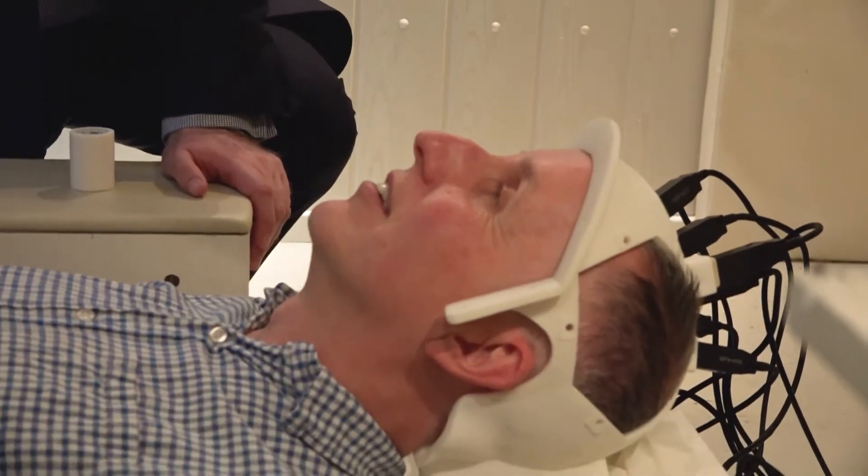That will address a particularly important issue for us — which part of the brain do we need to remove or treat in order to get those seizures better. I'd very much like to hand over now to Professor Gareth Barnes, who is the brains behind the way in which we're going to address this really critical question for patients and people with epilepsy.